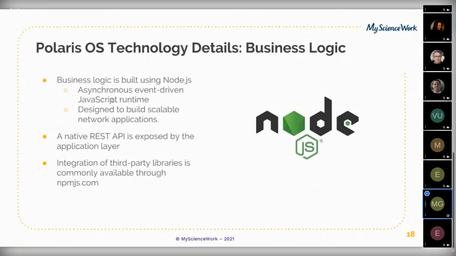And this is where developers could go if they want to enrich the functionality of Polaris OS, knowing that the objective, as Carolina said, is to have a low-code application. Basically, we try to give the users the power to configure themselves the database they're going to use, the type of fields they will use, the validations they will apply to each form, the way the forms are presented, all those kinds of things.